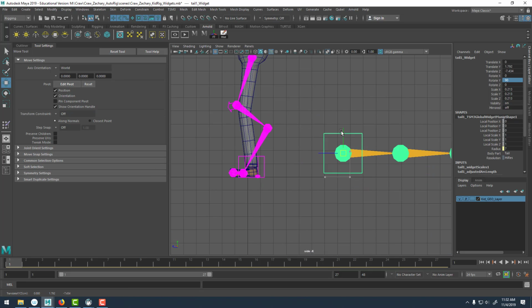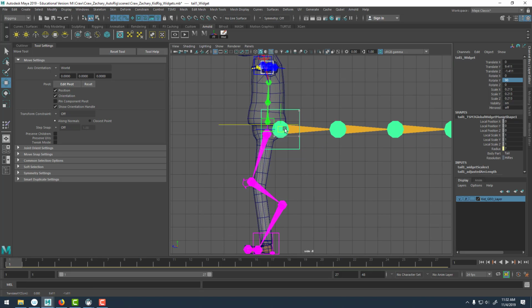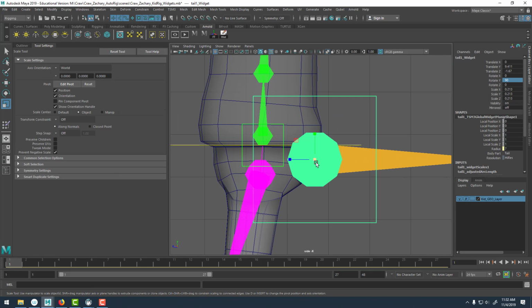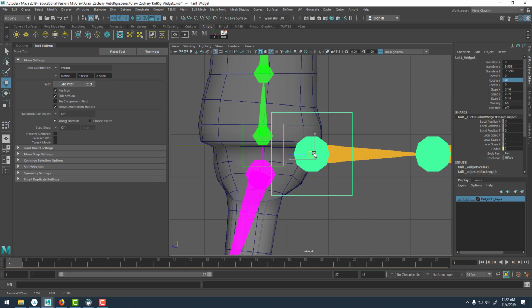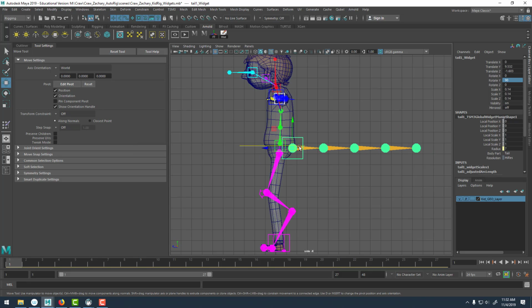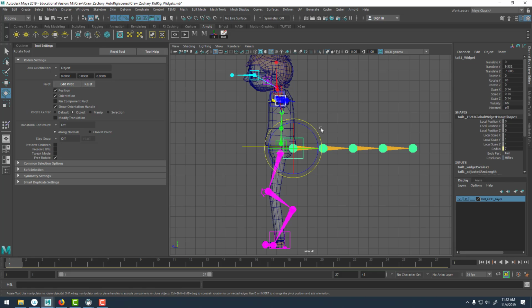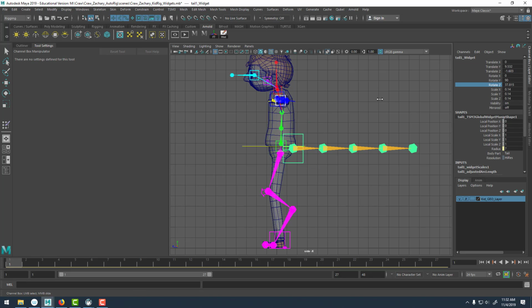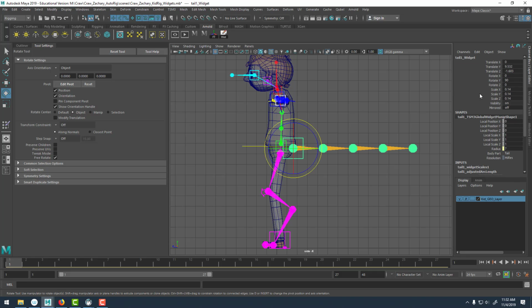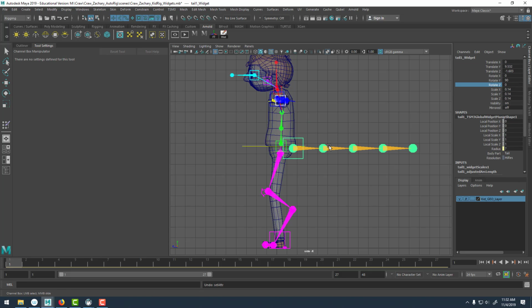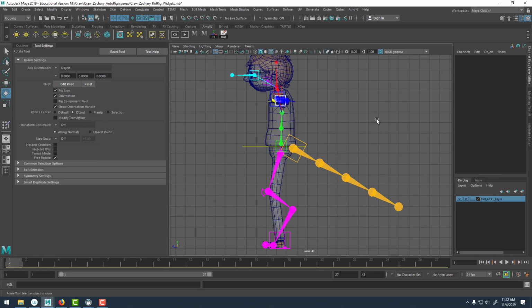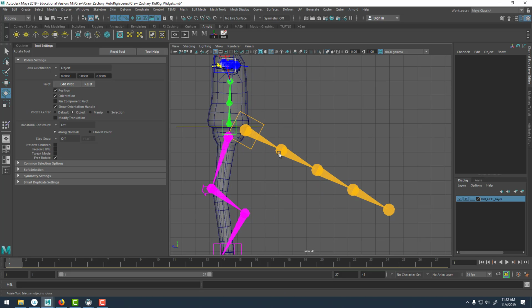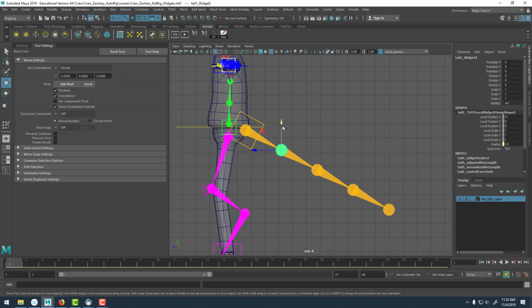Now, you want the pivot point for this to be wherever the base of your tail is going to rotate from. So it's probably going to be on your rear posterior here, wherever the tail is based, where the base is at, or where it meets the rest of your character's anatomy. And then let's say your tail's at an angle. I could take this box widget and rotate it down in Z, maybe. There it goes. And then once we get this where we want it, you could grab these joints and then just translate them however you need them.